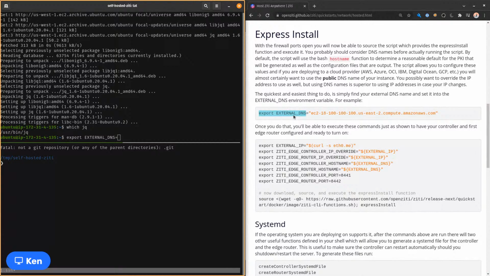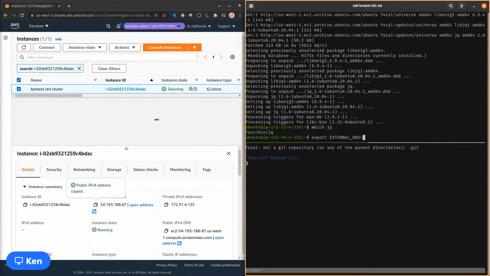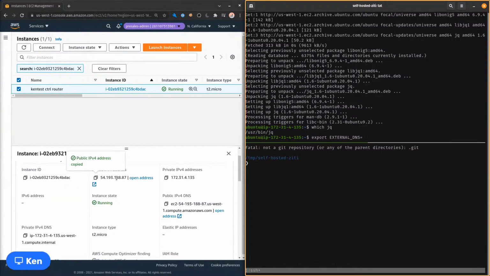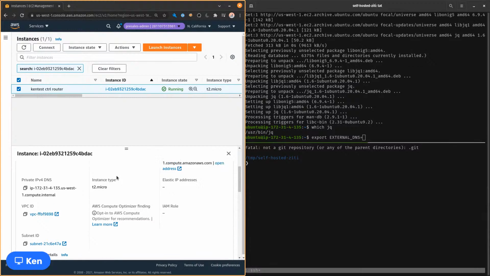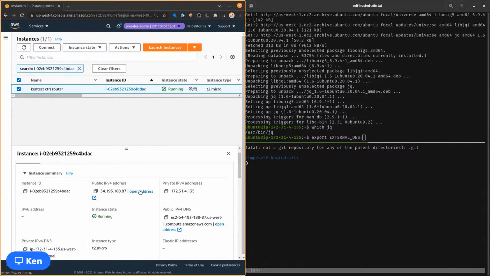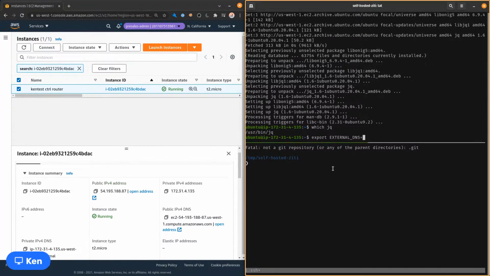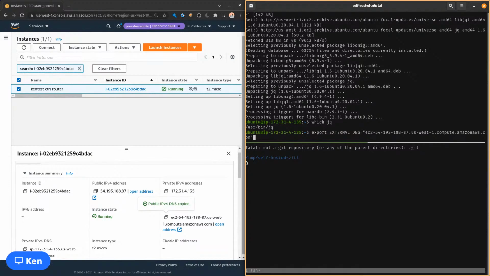Well, it doesn't really matter because it'll still be a self-signed certificate. It will still show up as untrusted, but this will just make sure that you can still get there when you present the certificate. If you had a legitimate DNS entry, this is where you would put it.